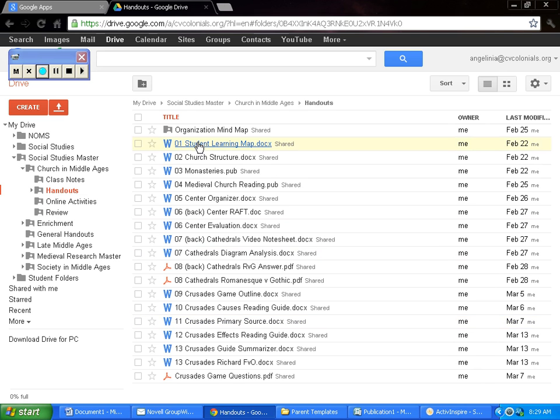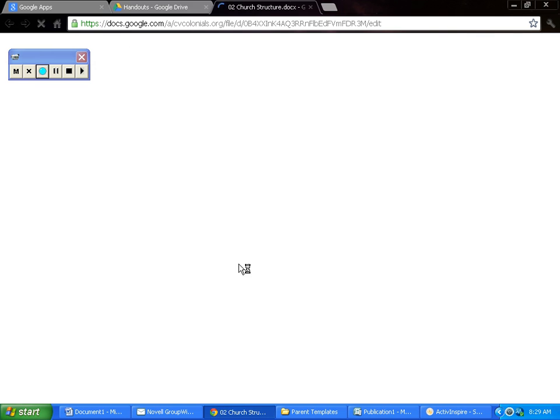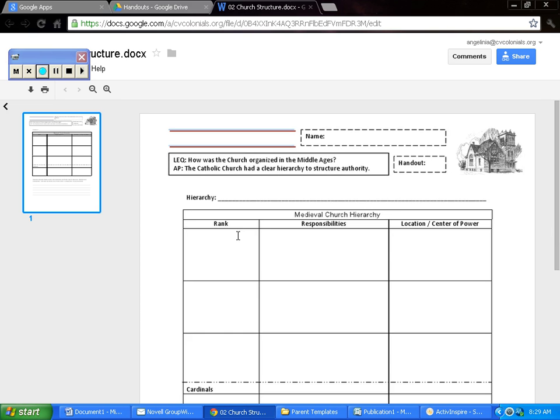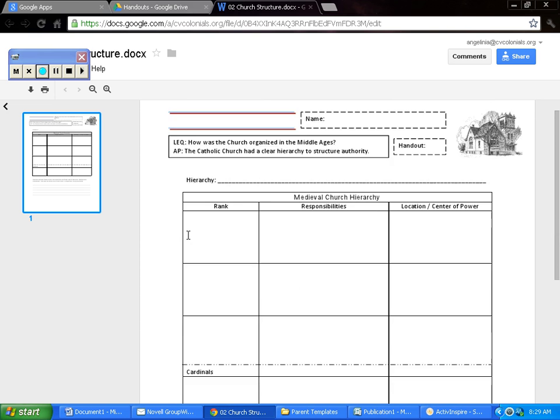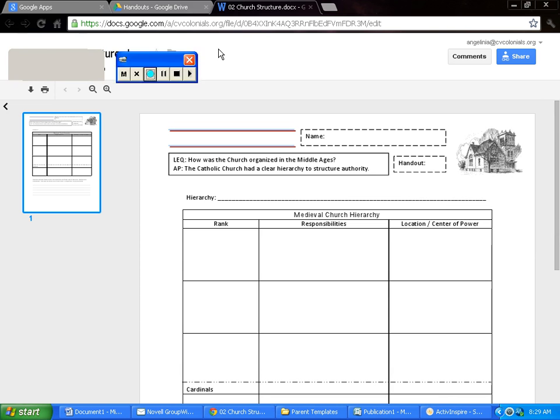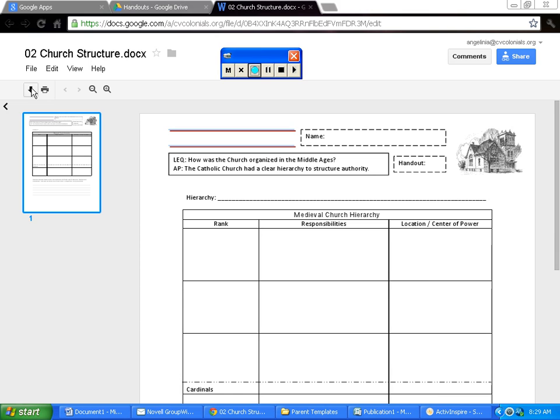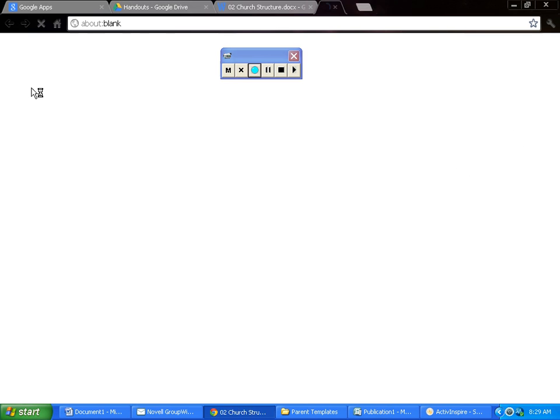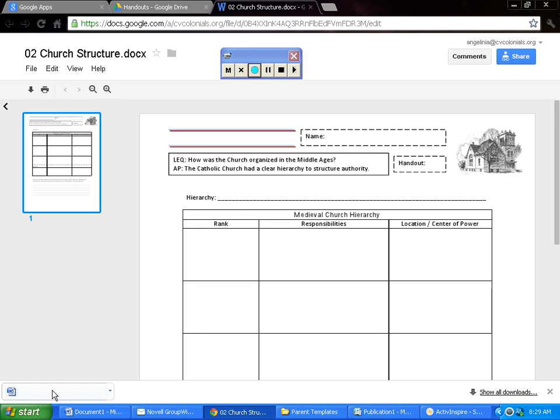When a student needs one of the documents, they can click to open it. Now, most of these are Word documents or other types uploaded to Google, so they may not look exactly right in Google. What you would want to do to print out the real form of them is download them. In Chrome, when you choose the download option, it gives you a small pop-up box in the bottom left corner of the screen with the icon of whatever type of file it is.